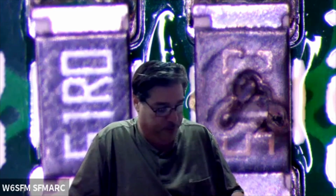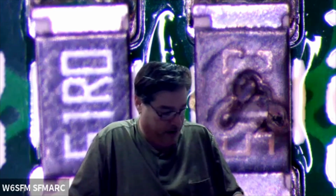So yeah, these resistors here, this is a good resistor, obviously, and this is not a good resistor, clearly. What you're looking at there is from one of the Rig Expert analyzers. It's the input to the return loss bridge. And the guy who sent me this analyzer told me that he absolutely did not transmit into the input connector of the analyzer. But he loaned it to his buddy.